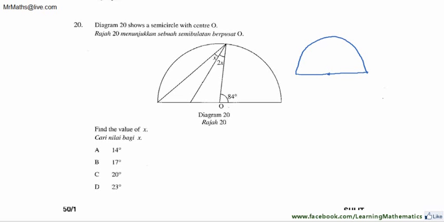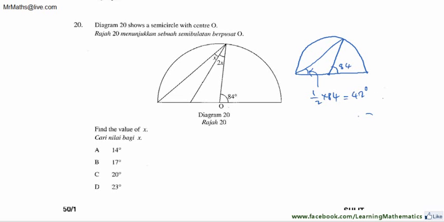Alright, and that's the line coming from the center. Then we know this is 84. And then what about that angle? Do you know what that is? That is actually half of 84. Okay, if you don't remember this, then you need to open up the book, so probably in your textbook. This, by the way, is 42 degrees, right?